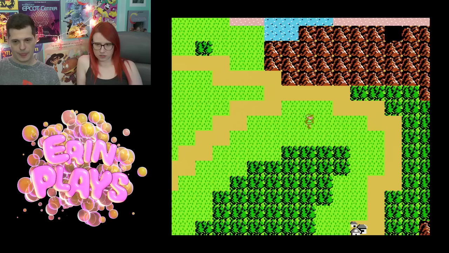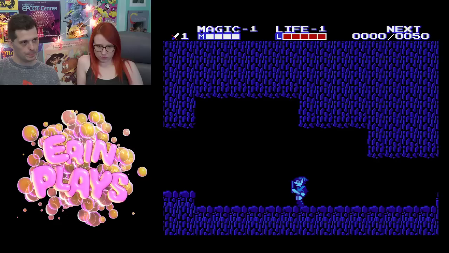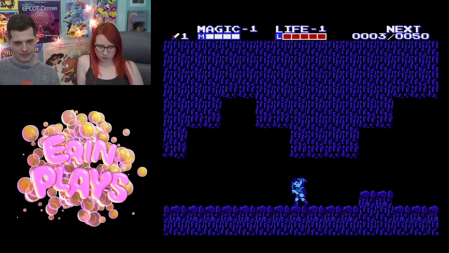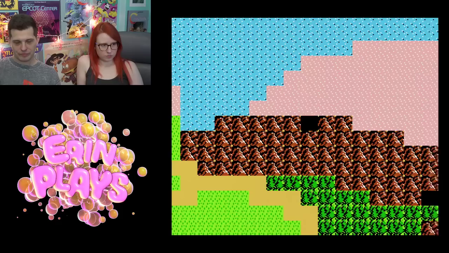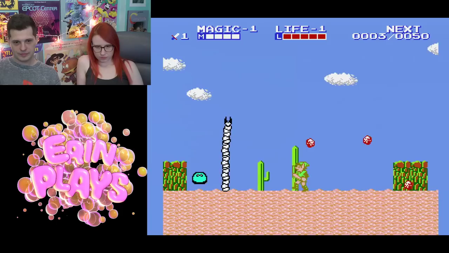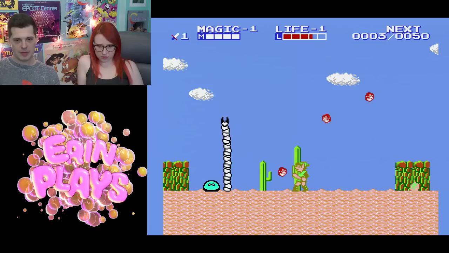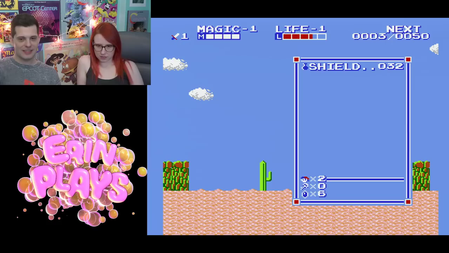There you go. Alright, so you're gonna go up now. Like you can take it. You can use your shield to block them, block those fireballs like that. No. Well, okay. You have a real shield. Uh-huh. How do I use my real shield? I didn't know I had a real shield.